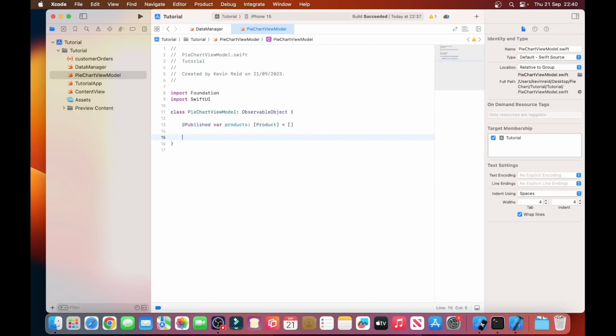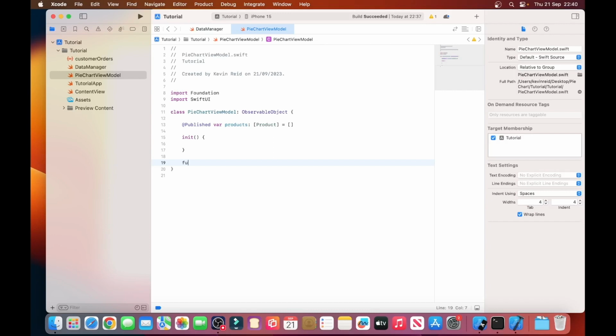Now we have to create an initializer, init, and the next thing we need to do is to create a function to fetch all the products from the JSON file.